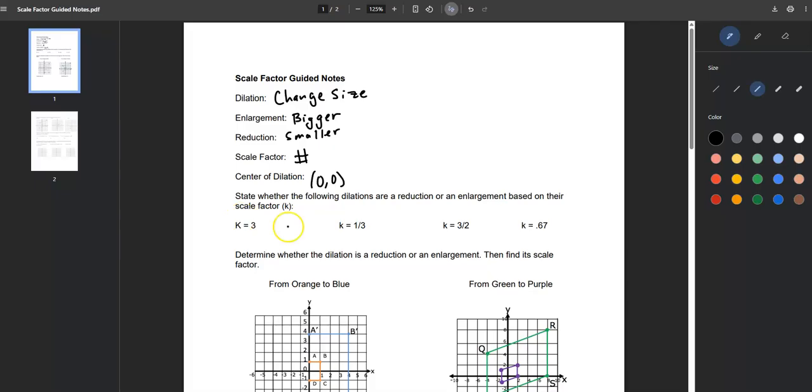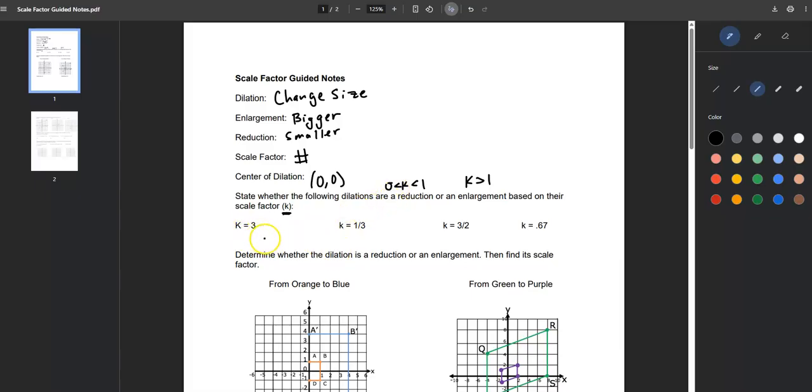We're going to use the letter K to denote a scale factor. What I want you to do is look at those numbers and know whether it's an enlargement or a reduction. It reduces when K is less than 1. It enlarges when K is greater than 1. One thing about reduction, though, is it cannot be lower than 0. So K has to be bigger than 0 and less than 1. Notice we're not equal to 1 on either one of these. So anything bigger than 1 enlarges, anything less than 1 and greater than 0 reduces.